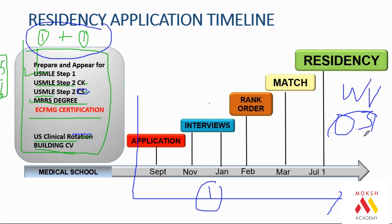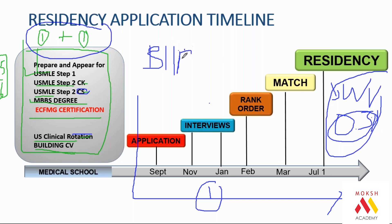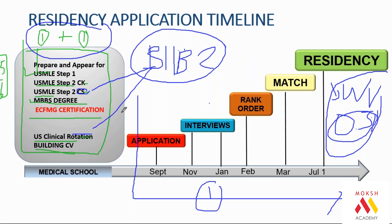The work visa rejection rate is less than 0.5 percent, so people spreading rumors that visa is an issue are wrong. Work visa is not an issue. The only visa you need to be worried about is the B1/B2 tourist visa — a 10-year multiple entry visa on which you give your CS, do your rotations, and appear for your interview. This is the only visa to worry about. If you are a student, getting it is easy because there is a firm reason you will come back — you don't have your degree in hand yet.